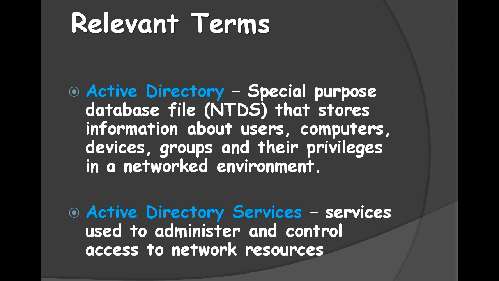Network resources are finite, like all other resources in this world, and so they have to be controlled and properly administered so that each user of the resources of the network has an opportunity to use those resources to accomplish their given tasks. So the Active Directory services allow the server to administer the resources of a given network.